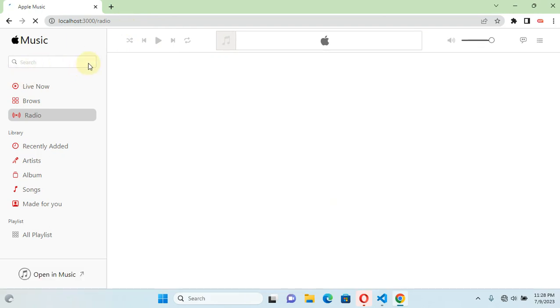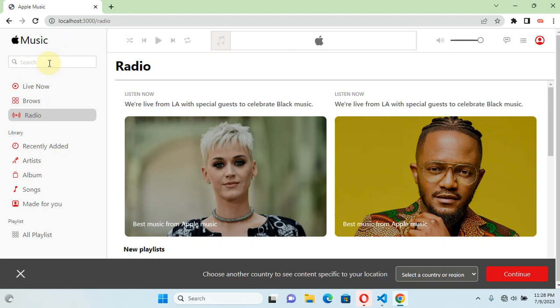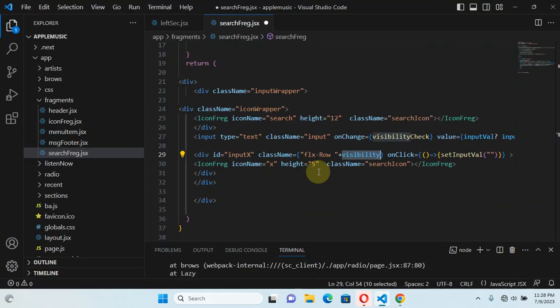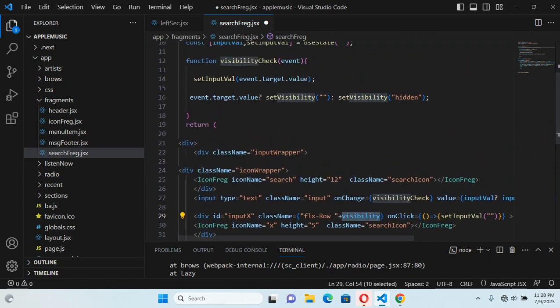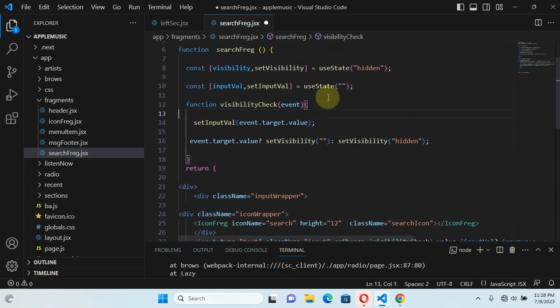That's why it's hidden. As you can see, it's not there, but now it will change because we are keeping track of it. Remember, React will always react to the changes that are happening on the UI. Because this change has happened, React reacts to it. As you can see, now we are showing it. So this state variable, here, set visibility, this visibility by default has hidden.